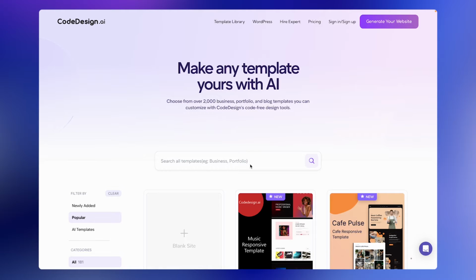In this video, I'll be showing you the new and updated version of CodeDesign forms. Previously, setting up forms in CodeDesign was a bit of a hassle. You had to create a database, add fields, connect those together, and manage a lot of technical baggage. This needed to change. And this week, based on feedback from our community, we've revamped the entire form experience on CodeDesign AI. All right, so let's see how seamless the new form experience is.